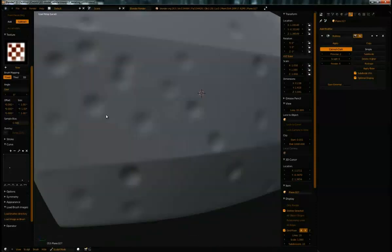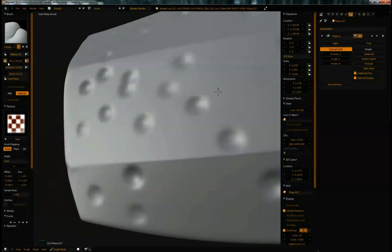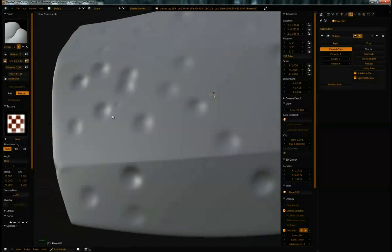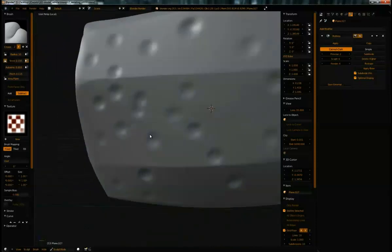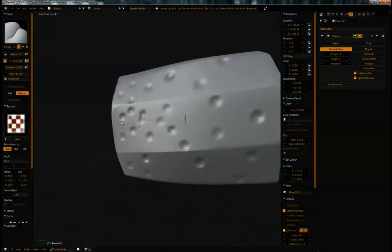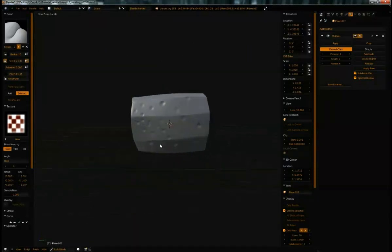So yeah, that's about all the tools. I'm sure the strength is up. Yeah, the strength is up way too high. Okay, so yeah, that's basically how to do those.